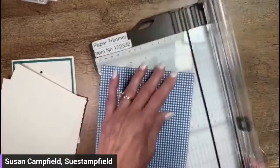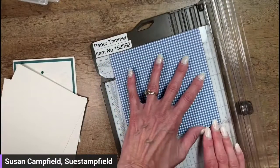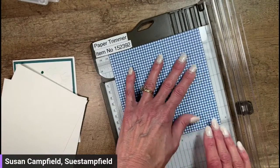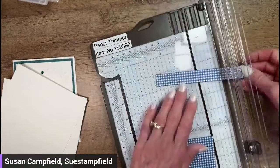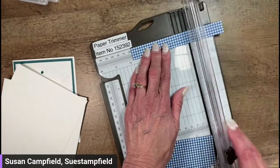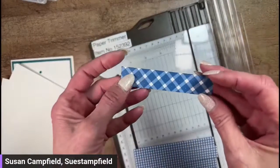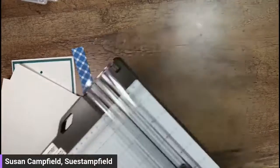So I'm going to cut our designer series paper. Oh, my blade is not very sharp here. We'll see how we go. This is going to be 3/4 of an inch by 3 3/4. Okay, and I haven't decided which side we're going to use yet. We'll have to check our layout and see what we want to do.